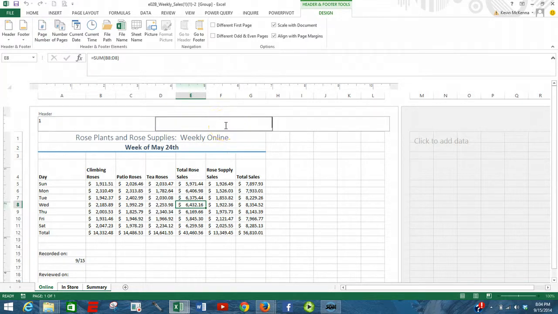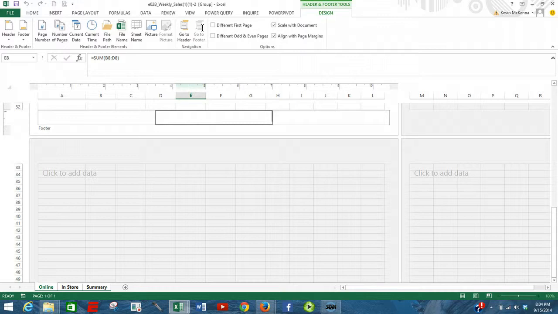Click in my middle header. Now click on sheet name. Then click on Go to Footer. And for my footer, I'm going to left click on File Name.